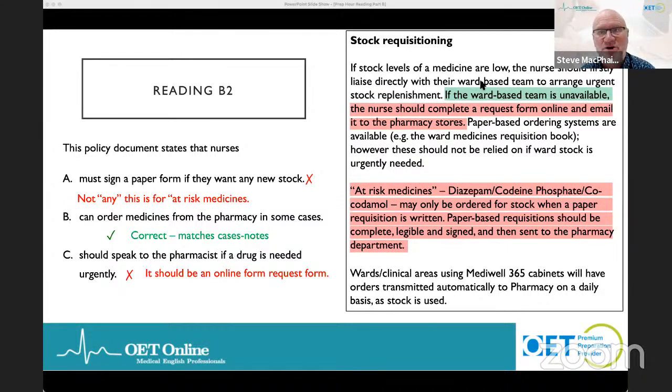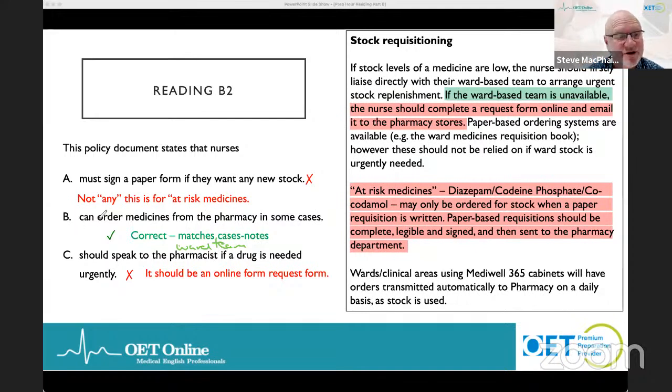So nurses would normally go to someone on their ward. That's who they speak to, right? They don't speak to the pharmacist. They speak to the ward. So there's the trap of C, everyone. They speak to ward staff, to their ward team. And that's not the pharmacist in this case. All right. How's that, everyone? Did you get it? Could you work it out? Definitely B. Okay, but we have to do that analysis under pressure.